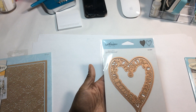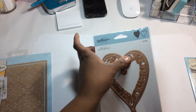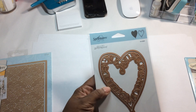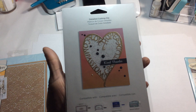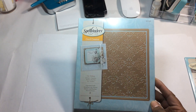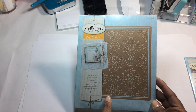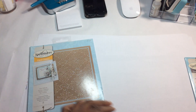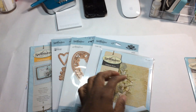I also picked up this Love Frame — it's a pretty nice frame, about the size of my hand. This is the inlay, and this cuts out the outer piece. If you don't want to use the inlay you can use the outer piece as a wonky type of heart. This is by Joanne Fink under her Inspirations line. And last but not least, I picked up this six-inch die under the Card Creator series called Lace and Frills — the outside portion is six inches and the inside is five and three-quarters. Those are all the dies I picked up from the Spellbinders warehouse club sale.